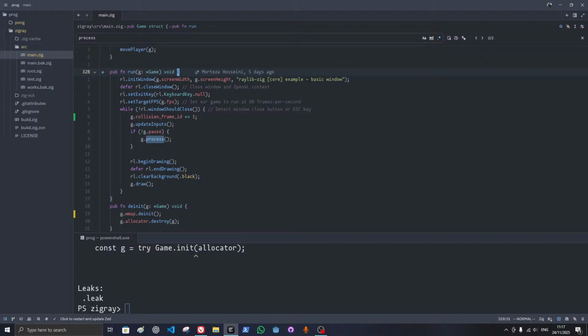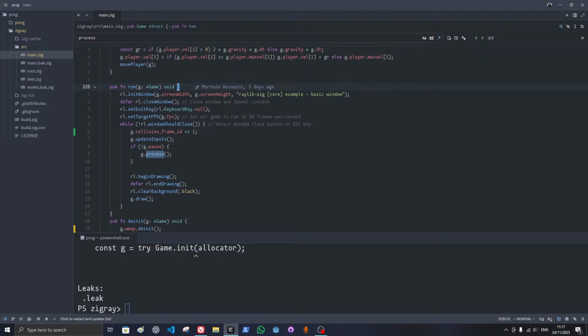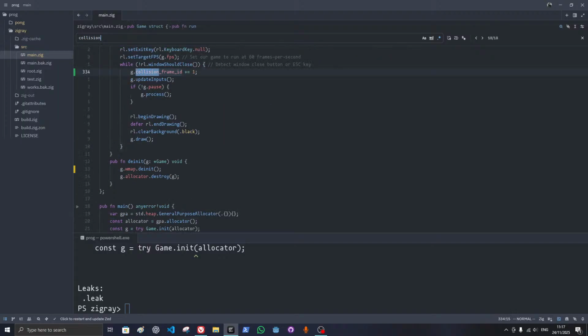I should make it I64 maybe. Let's do it, I64 collision frame ID.